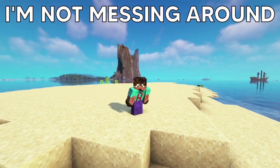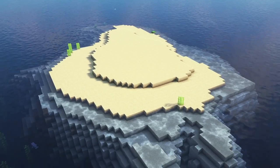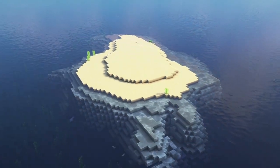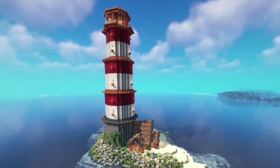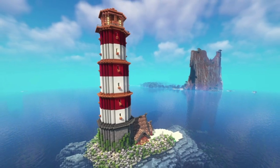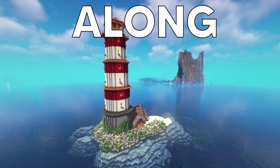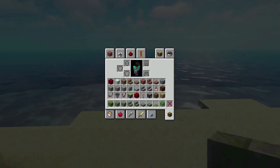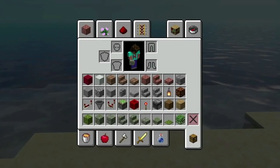I'm not messing around with a long intro today. We're going to build a lighthouse. Looks like it's too late for that fella over there. We're going to build it on this little island because otherwise a ship's going to crash on it. This is what it's going to look like when we finish. I don't yet know because I've not built it — this is just a vocal. I'm going to make it up as I go along and start out with this palette, but things could get hairy and change up completely.